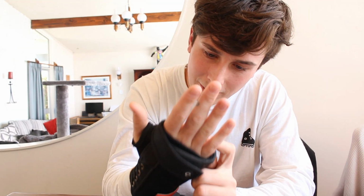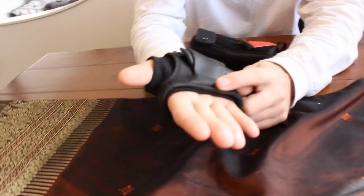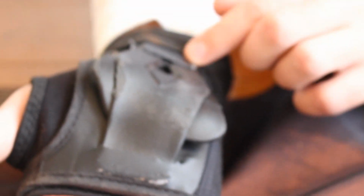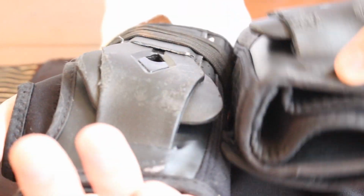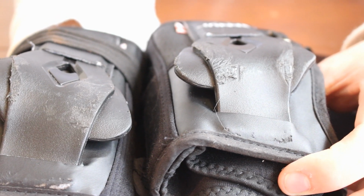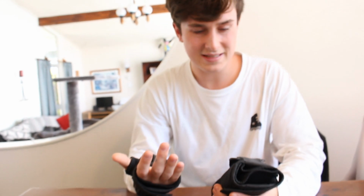Another con, I've only had these for not very long at all, and I've only fallen in them probably like 3 times, barely, and they've really worn in quite a lot, you can see. I'm going to rip straight through this layer very soon. And these look scratched as shit, and this is ripped out, you know. I mean, they've still got life in them, but I can see you're ripping straight through this with a few falls. Fall like 10 times and you're screwed. So, might not be the best design.